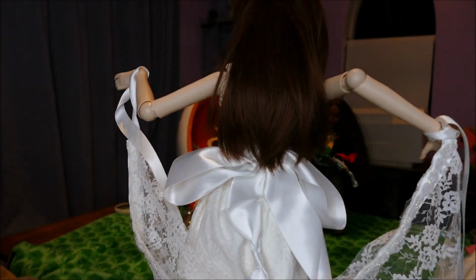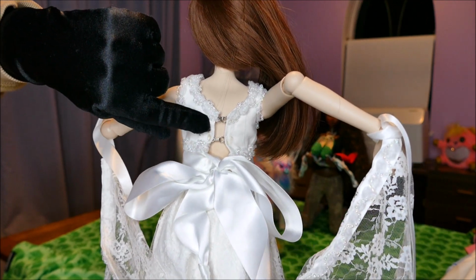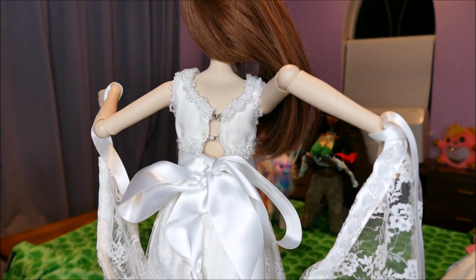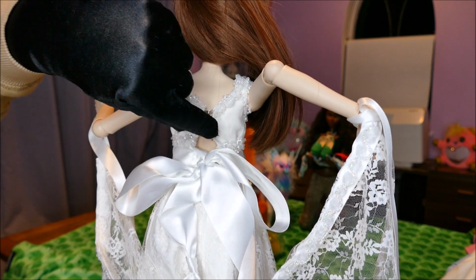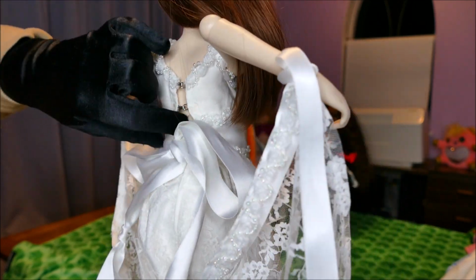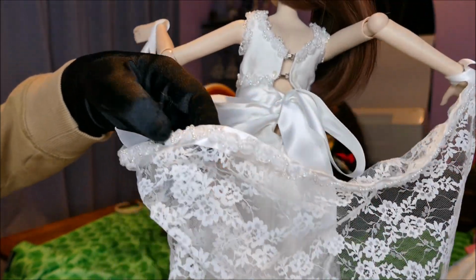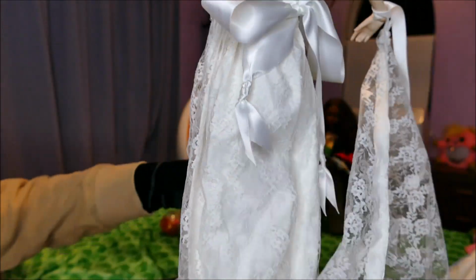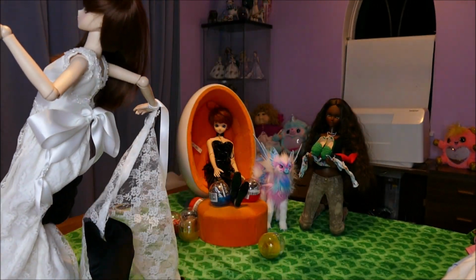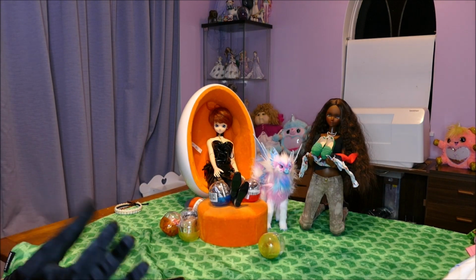There is a bow at the back. There were pearl buttons going up here, but fake pearl buttons, and I've removed those because I want to get something else. I actually like the clasp showing here, so I just want something else to go up here, so you can see where I've pulled those off. These dresses are made with the intention of them being able to sit up, so you can see that there is a hole here so you can put your stand in, and then the shawl again with this sewed in, and at the bottom there. So I have been working on this dress as well. So that is 2 projects that I'm semi-completed on, but not fully completed on.